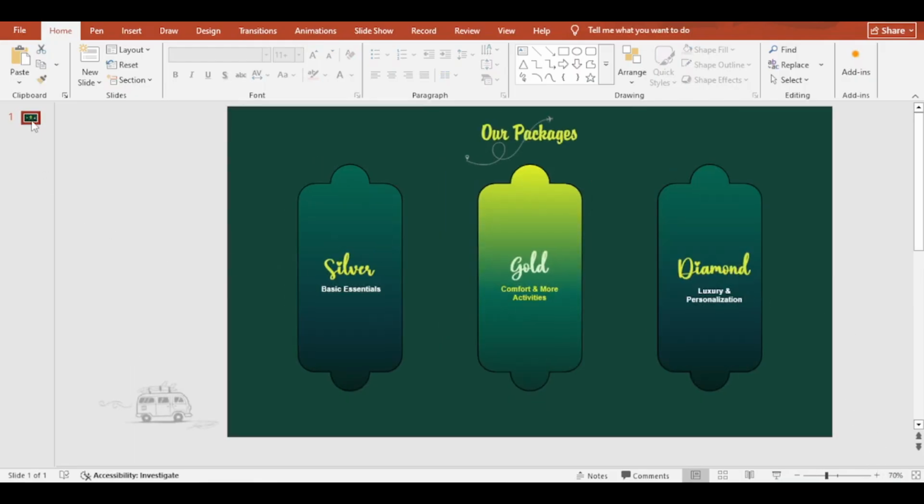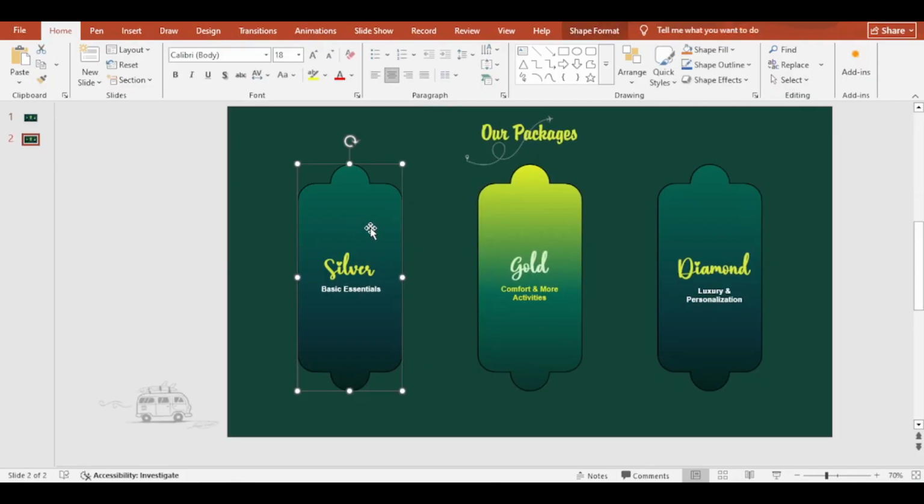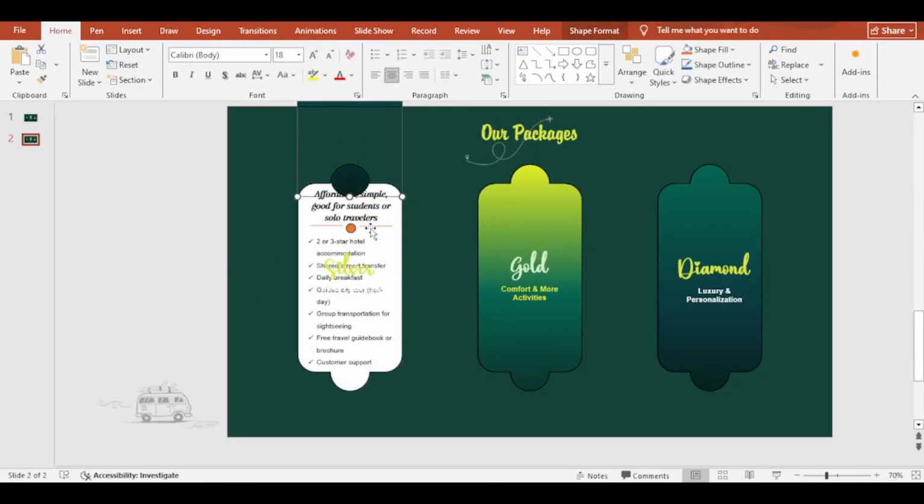Now, select the slide and press Ctrl+D to make a duplicate. Align the texts.